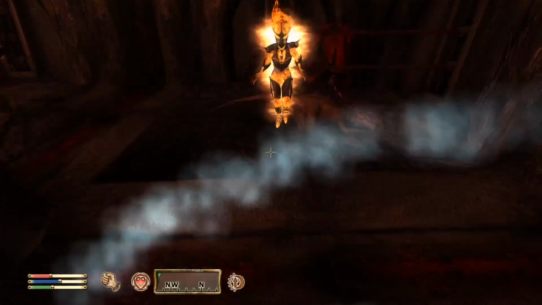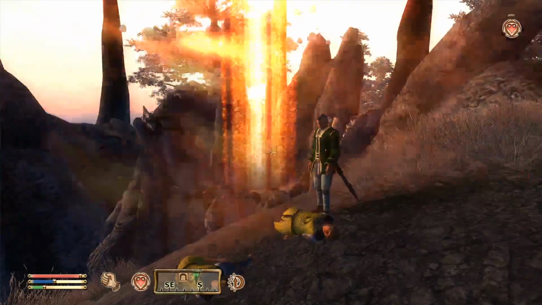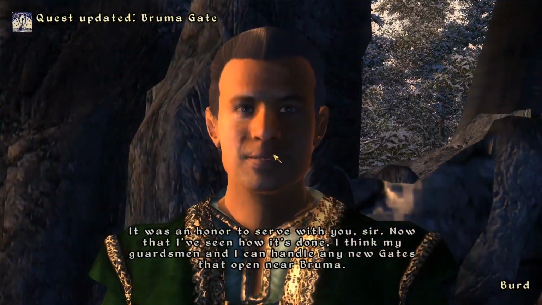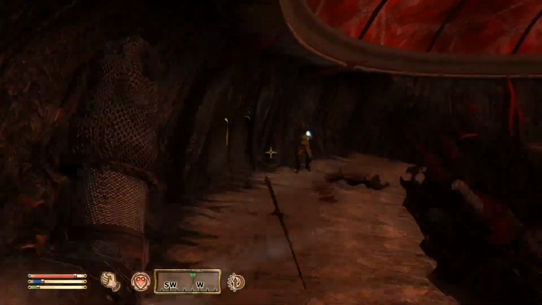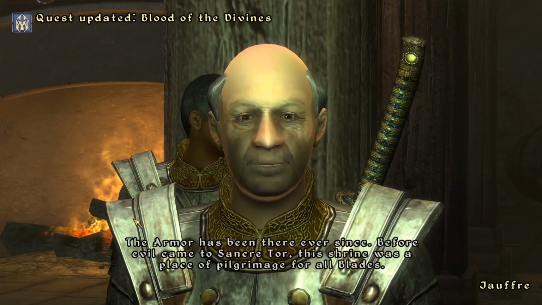After making our way up the tower, I grabbed the Sigil Stone and closed the Oblivion gate. Bird teleported out with me, although I have no idea how that works. Did he hold onto the stone too while the tower was crumbling? Probably not. I mean, I was all the way at the top of the room while he was fighting down below.